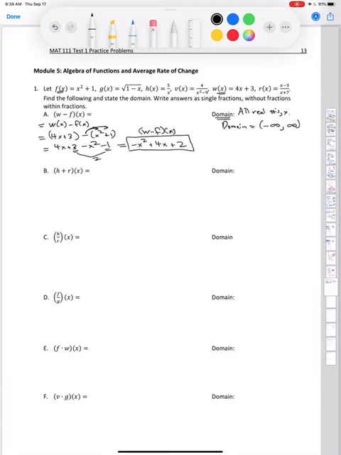Okay. Moving on, let's go to example B. Let's look at h plus r of x. So I want to take a quick note here on this one. All right, h of x in this example is a rational function, 5 over x. All right, and r of x, write it down, is also what we call a rational function. We've got our domain variable x in the denominator. Well, that's important. I want you to make note of that.